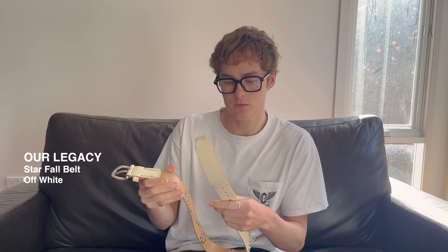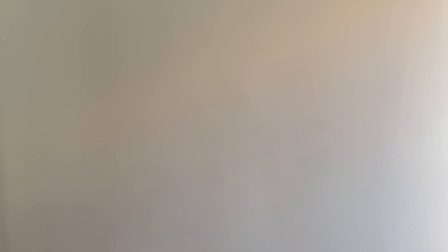The first pickup is the OUR Legacy Starfall Belt in the off-white color. I have a 30-inch waist and all my belts are size 80, which this one is. I was a bit hesitant because I didn't really know the sizing and it was on sale so I wasn't able to return it, but I just pulled the trigger anyway.